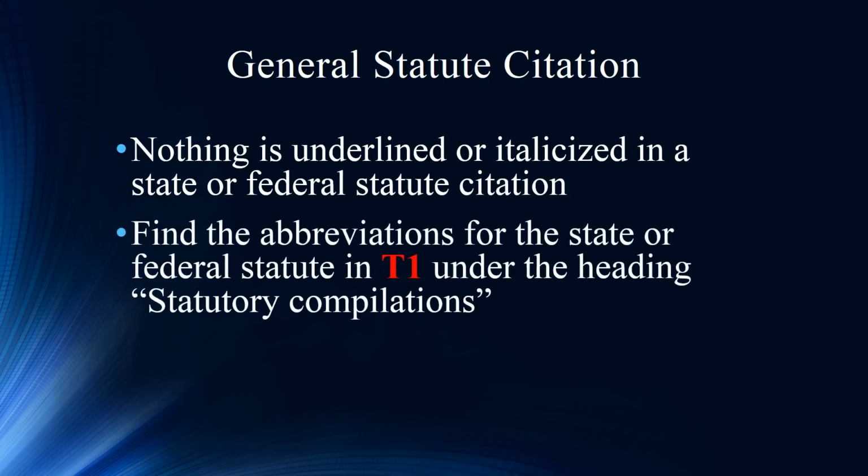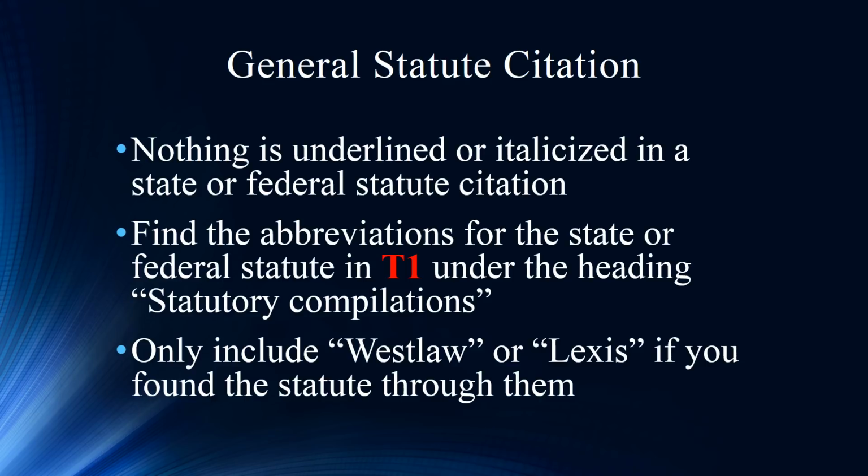To find the abbreviation for the statutes, look to Table 1 under the heading Statutory Compilations. Also note, and I will clarify this in the following slides using an example, only use Westlaw or Lexis if you are pulling the statute from those sources. If you are pulling from a different source, such as a print version, R12 and R12.2.1 tells us to cite the date of the most current code edition. Typically, first-year law students choose to cite an online edition.